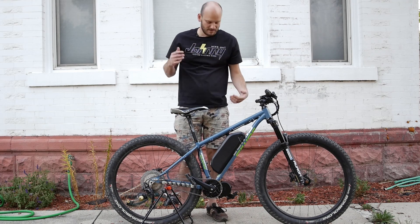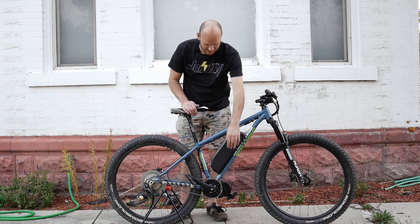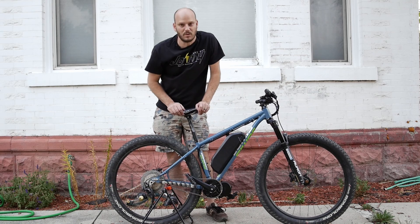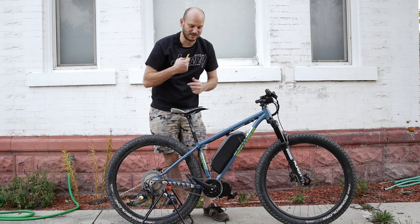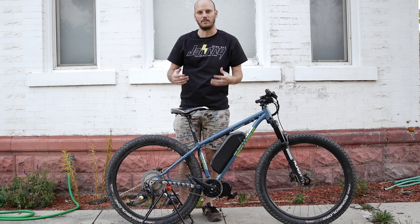People ask: should I get the HD? The O2 gearing is the biggest thing — this is going to be the biggest performance difference versus upgrading your motor. Either put a smaller chain ring up front or get a big fat gear in the back. If you want hill climbing, that's going to make the biggest performance difference versus adding watts. It's gear ratios — that's using leverage and torque multiplication.